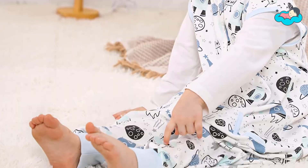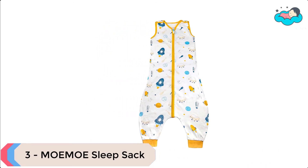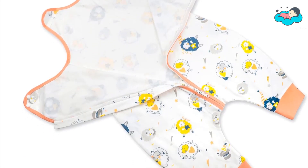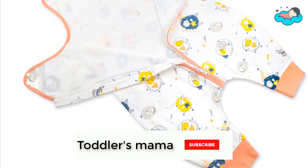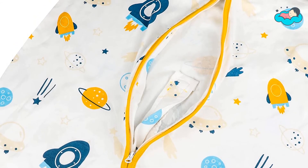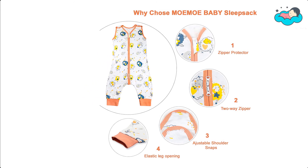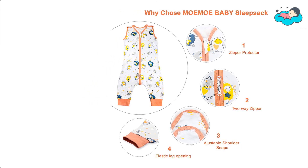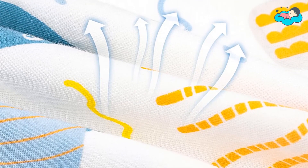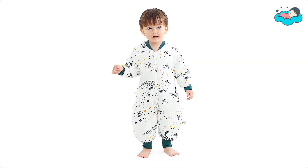It is easy to put on and take off and easy to change diapers. At number 3, we have Momo Sleep Sack. Made of super soft pure cotton, this toddler sleeping sack is comfortable and breathable, keeping warmth while reducing overheat, making it perfect for summer. This sleep sack with feet has a smooth two-way inverted zipper for easier diaper changes and bathroom visits. Special shoulder snaps allow the sleep sack to fully open so you can place your sleeping baby inside with ease.